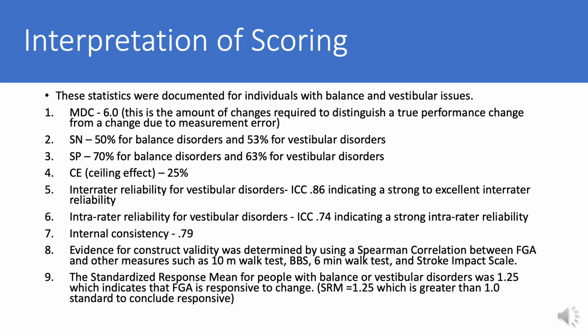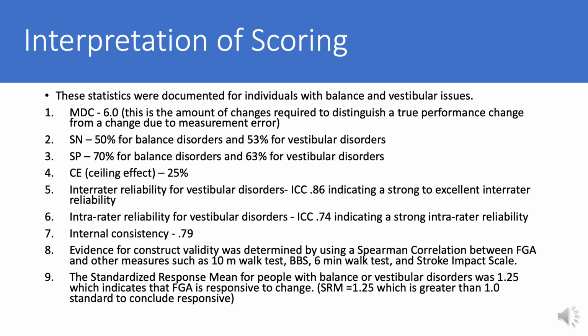These statistics were documented for individuals with balance and vestibular issues. It had a minimal detectable change of 6.0, and a minimal detectable change is the amount of change required to distinguish a true performance change from a change due to measurement error. So this sort of measurement accounts for measurement error among testers.